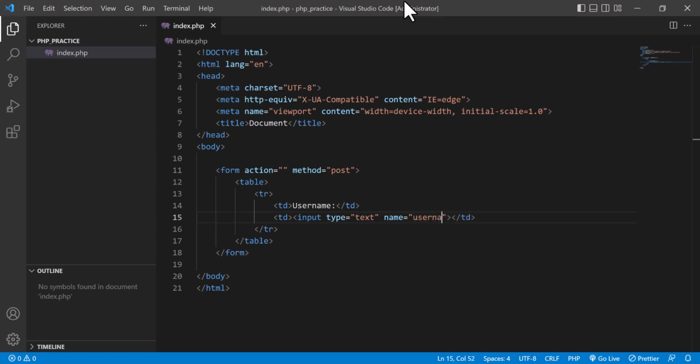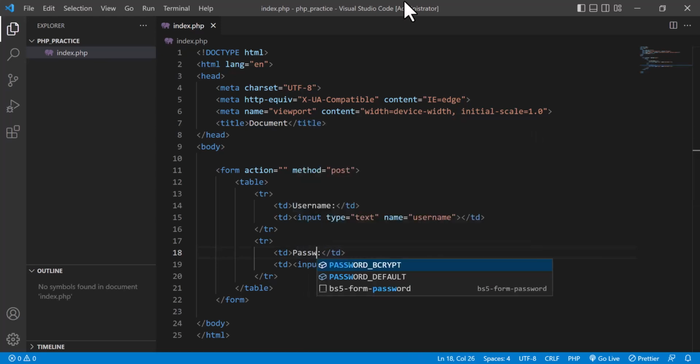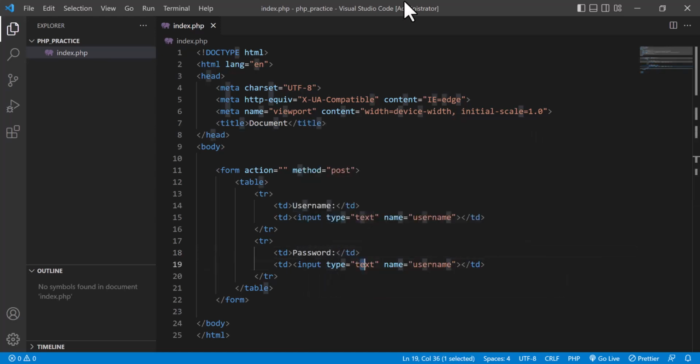Another one here will be password, with type equal to password and name equal to password.